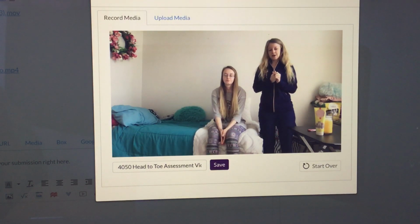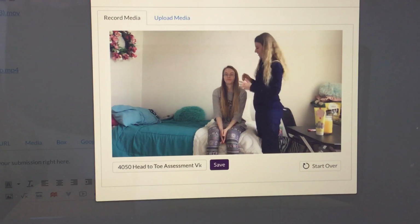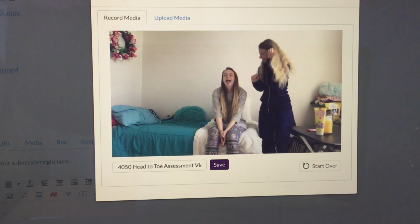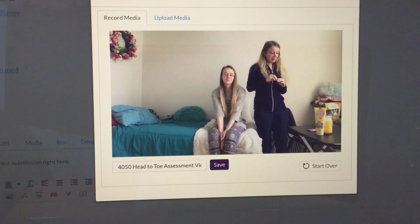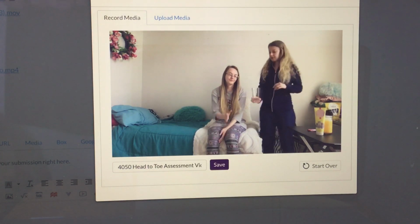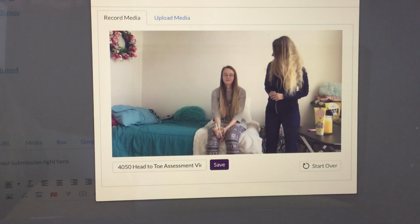So next we're going to move to 9, 10, and 12. So I'm gonna have you stick out your tongue. Good. I'm gonna have you move your tongue around. Good. So I don't have the correct tools to check the gag reflex, but that's when I would do this. I'd have her open her mouth, stick out her tongue, and I'd use the depressor and have you gag. Okay. So I'm also going to have you check your swallowing. Good. Okay.